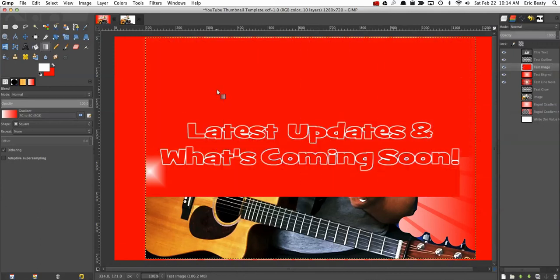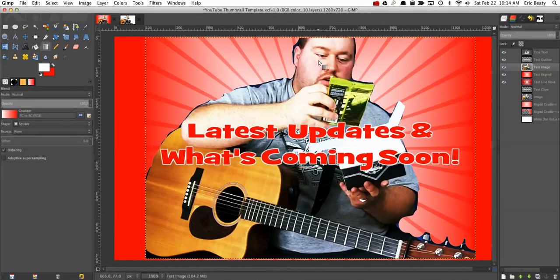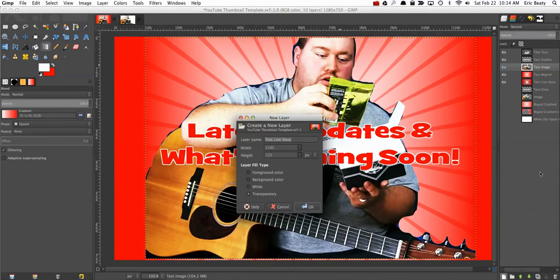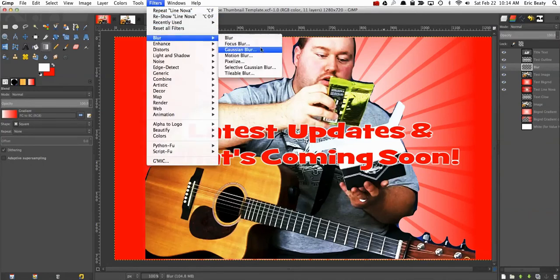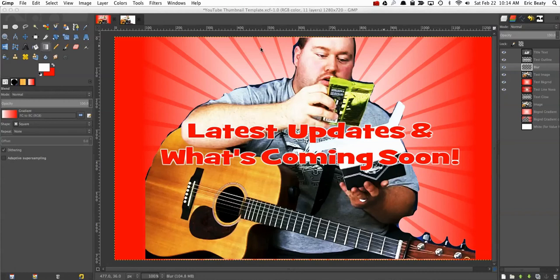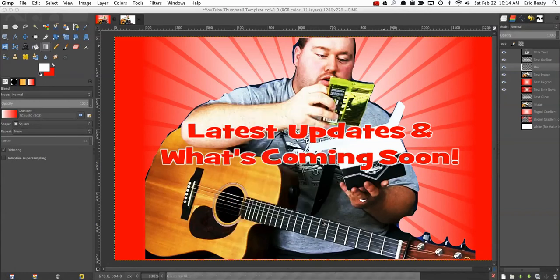Okay. What you could do is blur this if you wanted to. I don't even know if this would work, so I'm just going to test it out. I'm going to call this layer blur and put it in front of that, then tell it to filter, Gaussian blur, and click OK at 5 pixels and see if that will blur everything behind that.